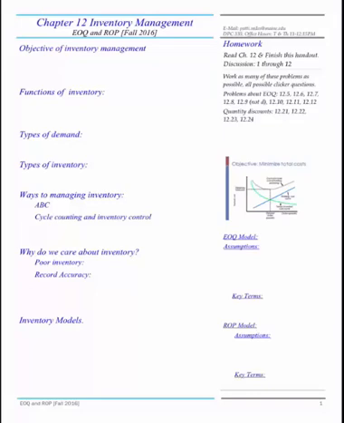And then in order to check to make sure that you got this down well, it'd be a good idea to go through and work these discussion questions right here, because these discussion questions sort of go back over what it is here in the handout. With that, we're going to jump right into the assumptions of the economic order quantity model and the key terms, and then the assumptions of the ROP and the key terms. And then we'll move into actually calculating some of the work with respect to economic order quantity and reorder point.